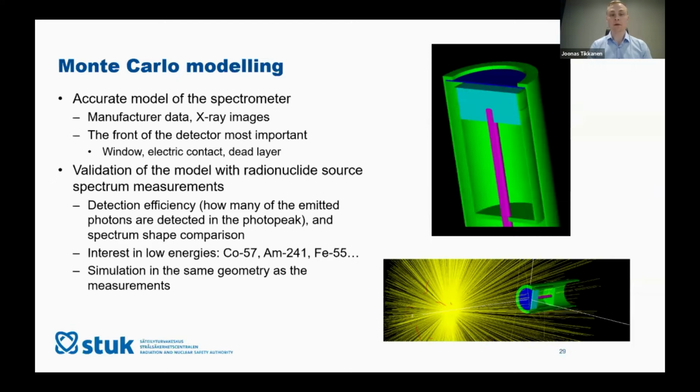So this first one is the so-called efficiency calibration. So do not confuse this with the energy calibration. With energy calibration, we can use any geometry and so on, but this efficiency calibration is a lot more difficult to do. And here I listed just a couple of nuclides that we are interested in because we are looking at low energies. So for example, copper 57, americium 241, iron 55. But the problem really is if we want to be looking at, in the extreme case, spectra with tube voltages of 10 kV, getting these calibration points at the low energies is quite challenging.